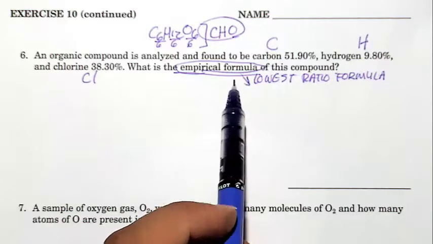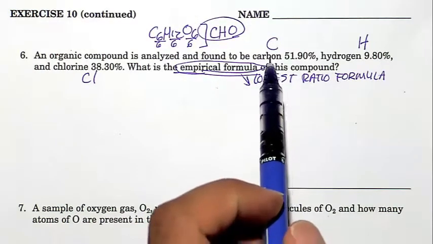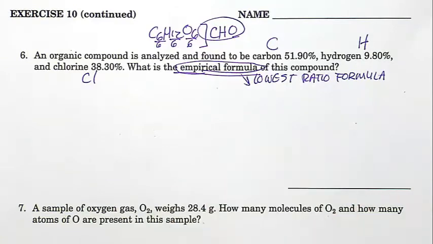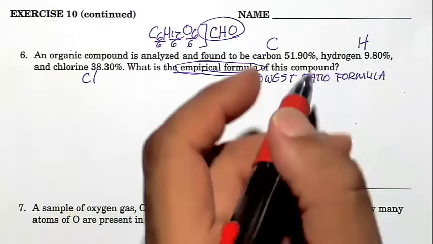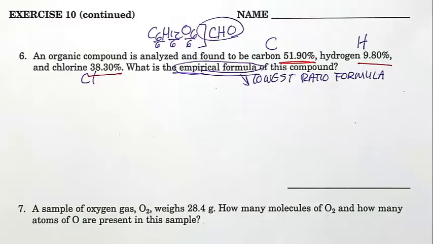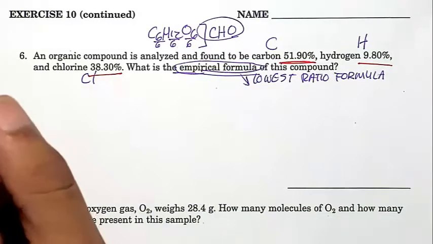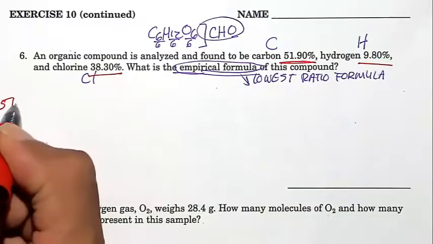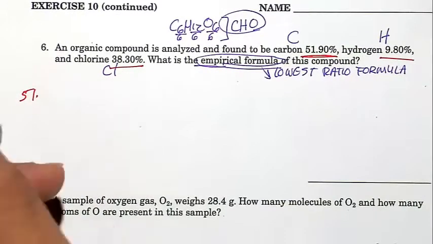So it's asking for the lowest common denominator between the formula that contains carbon, hydrogen, and chlorine. And it's 51.90% carbon and 9.8% hydrogen, 38.3% chlorine. First thing I like to do when I tackle these types of problems with percentages, okay, this is a part-whole relationship. You want to make sure all of these percentages add up to 100%. And when you do that, they actually do add up to 100%. So if they add up to 100%, then basically I can say that I have 100 grams of a substance. And if I have 100 grams of this whole substance, it means that I have 51.90 grams of carbon.